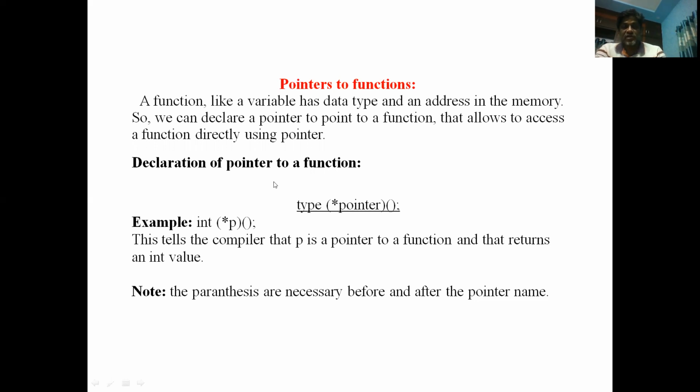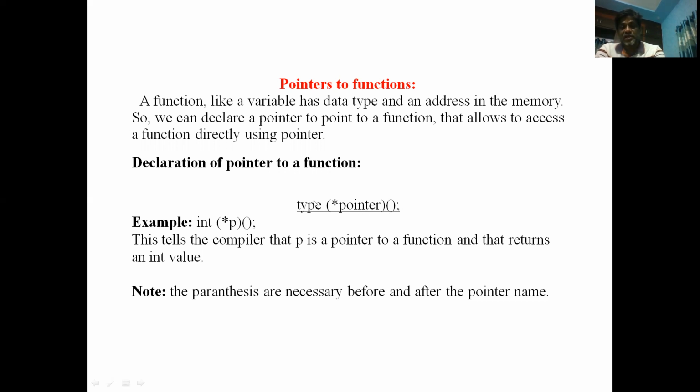To declare a pointer variable to a function, you need to use this syntax. Specify the data type of the corresponding function. This should match the return type of the function, and then star followed by a pointer variable name, followed by, this is important, a set of empty parentheses to represent that this is a pointer which can point to a function.